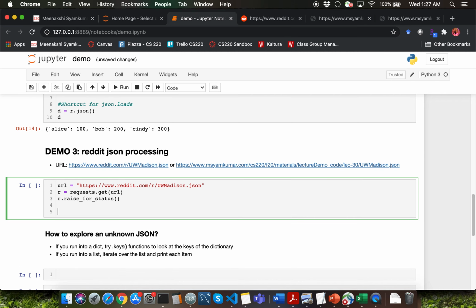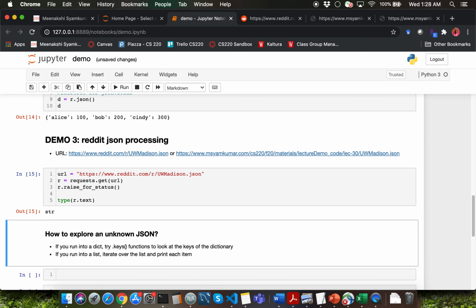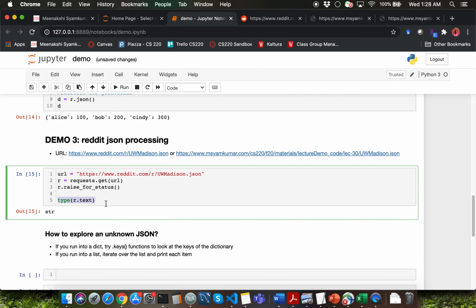Let me display the type of r.text. Since we are going to poke around a format that we are not really familiar with, let's confirm that we are getting a string out of that. Alright, we are supposed to get a string, because we haven't converted that into a JSON format.